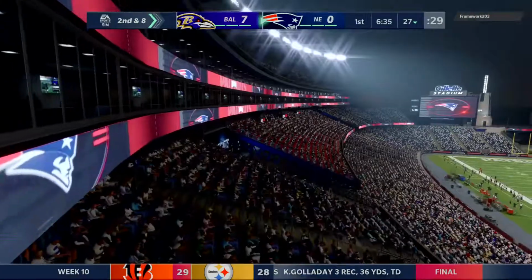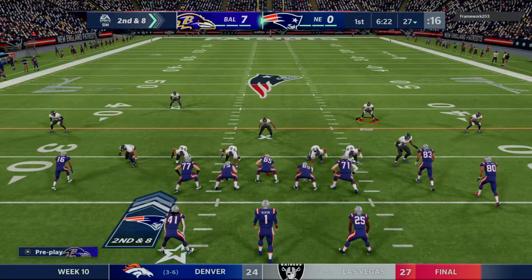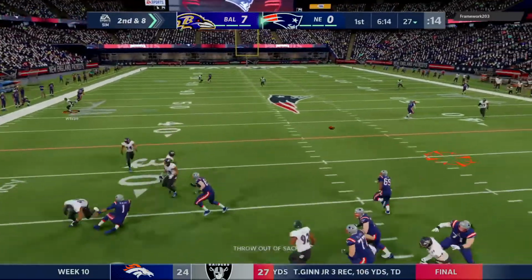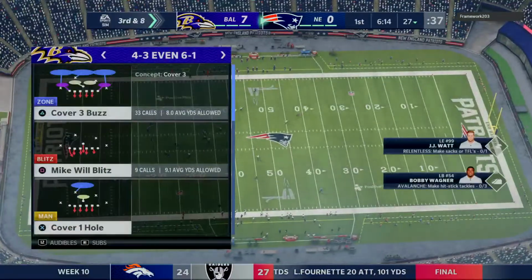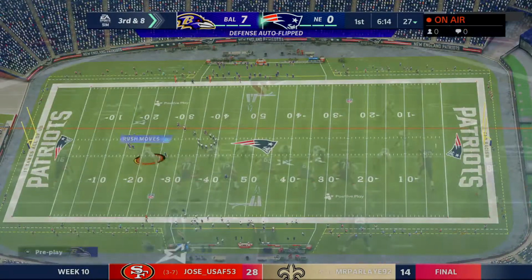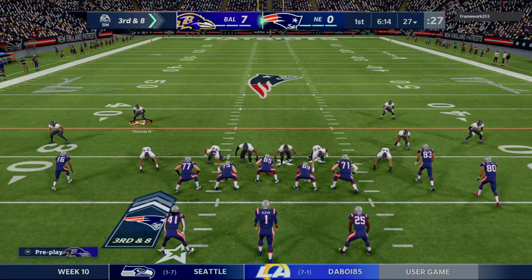It's 2nd and 8. They'll break the huddle, come up on 2nd and 8 at the 27-yard line. A shotgun snap for Newton. Buying time to his left. And he takes a shot on the release as this will be incomplete. Tyler Lockett was the target there. And it's 3rd down. A lot of times it's that first read that you had. Maybe you get it in pre-snap and he locked in on his target, but he was covered quite well, and that one's incomplete. So the failure to connect on 2nd down, that leaves him staring up here at a 3rd and 8.